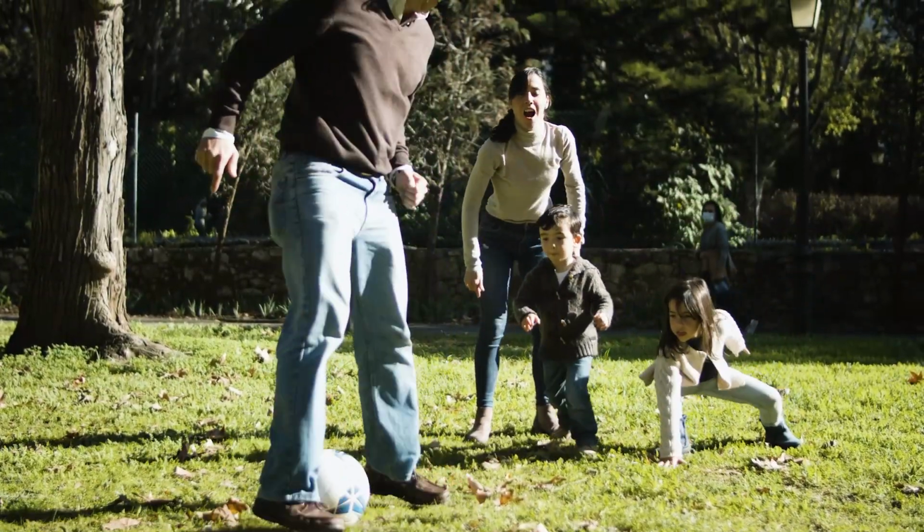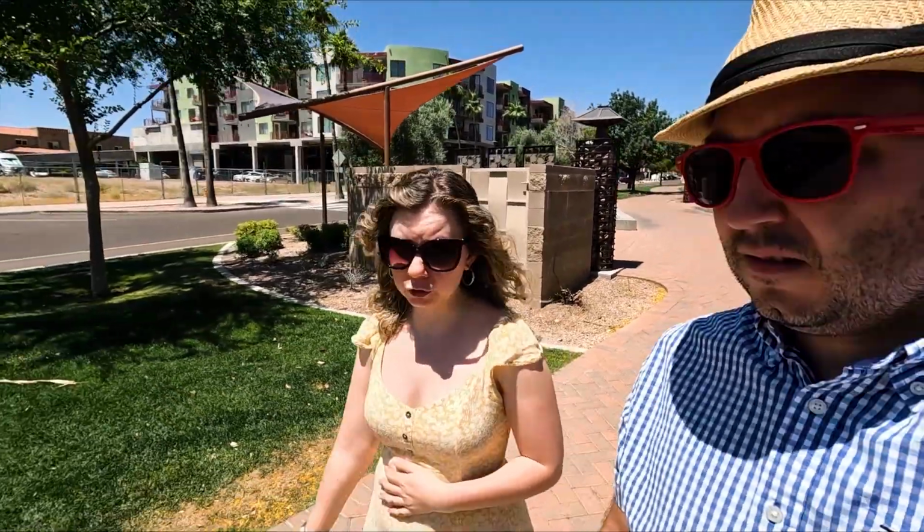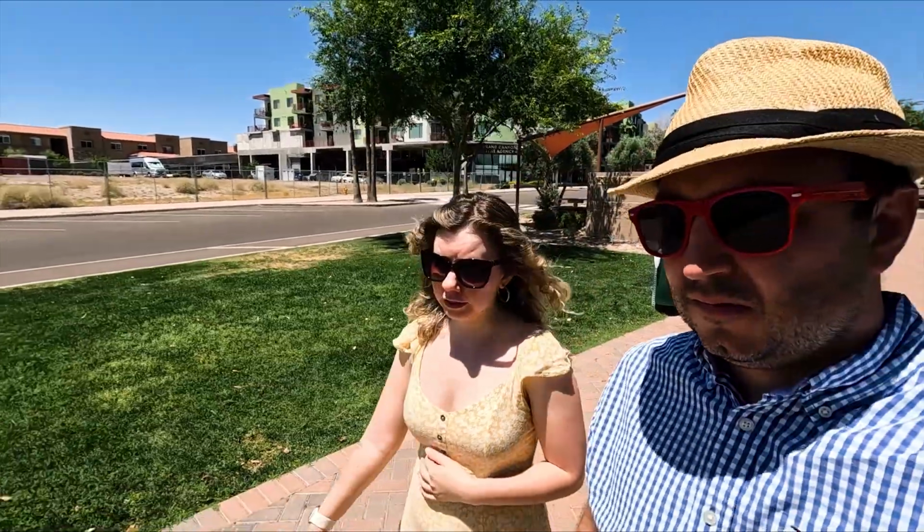Okay. There are some sports, but if you're a family with kids and you're really into athletics, you might want to check out the Gilbert and Chandler area for those school districts. Here, the schools are pretty small, so there's not a whole lot of students either. Got it. On the other hand, that also means each student gets a little more attention per student. But once again, people really don't move here specifically for schools.